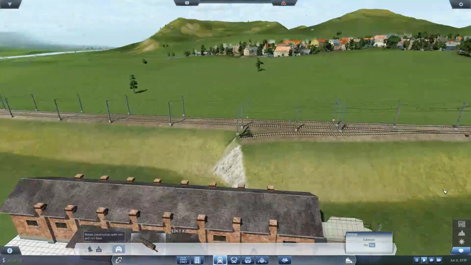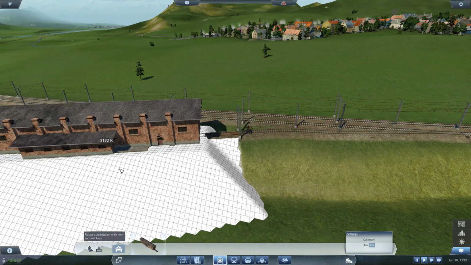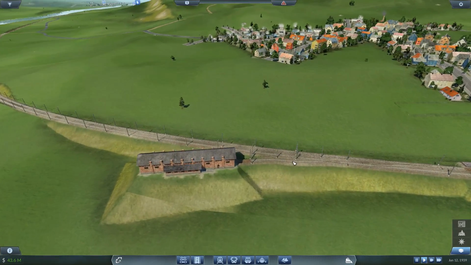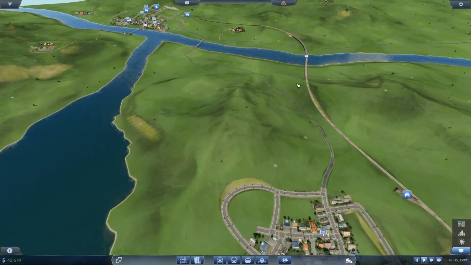Oh, cool, I can't see. This way, let's try her out. What? Okay. Angle. There we go. Right. Whew. So we've got a depot in there. We haven't got any signals in. But let's get the train going further first.